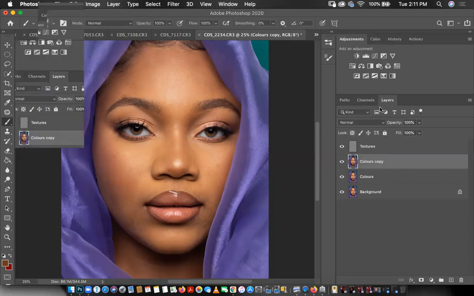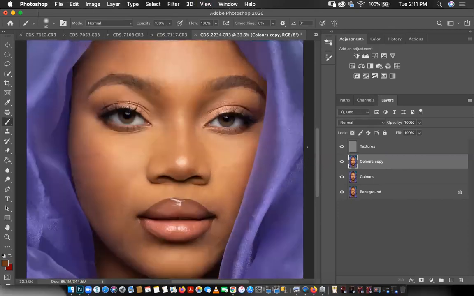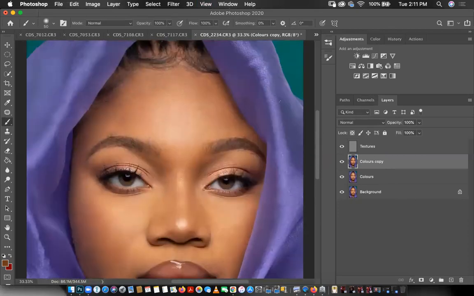So watch me this time and watch me closely. I'm going to be repeating the process I carried out before. I'm going to set the brush to something that's not too big, but that's large enough to do the job.